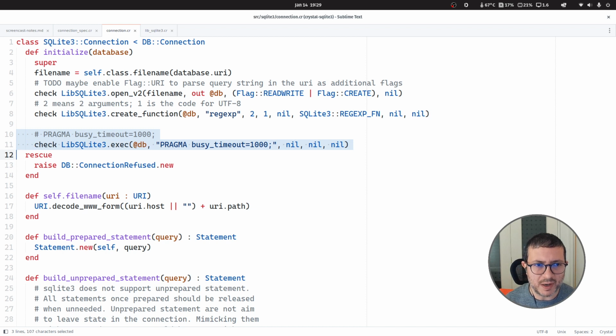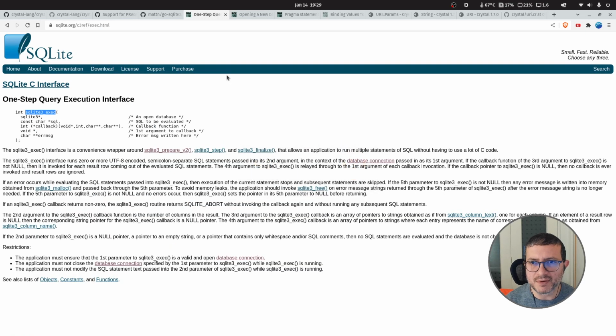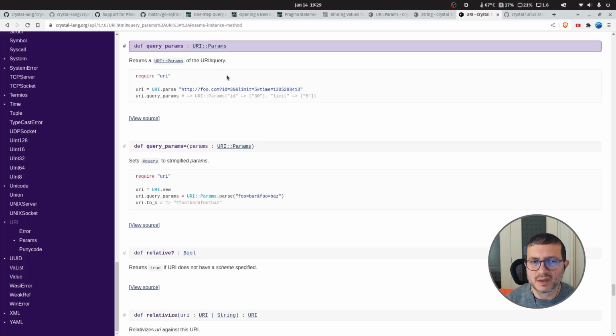With the query parameters in a URL, we have it here, the database URI, and the database URI is a Crystal object that has the query parameters. When you parse that, you can query parameters and you get the parameters for ID, for limit, and things like that.